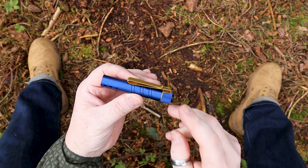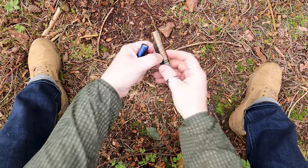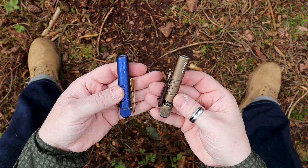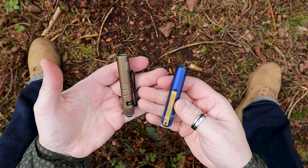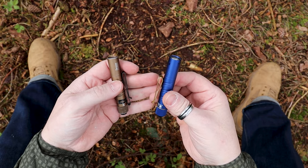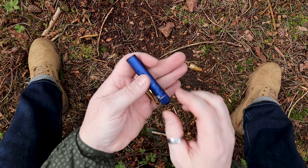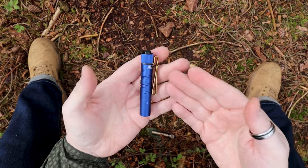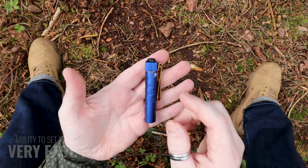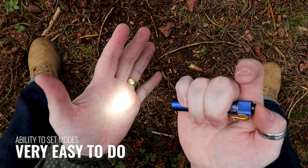One of the features that I do like about this is, maybe you're used to the OG i3T and you actually prefer that it comes on to the low setting first. With this, it comes onto the higher setting first. However, you can change that. It does have the ability to change what you want mode 1 to be. Now, mode 1, as I mentioned, is whatever it comes on to the first time you turn it on.